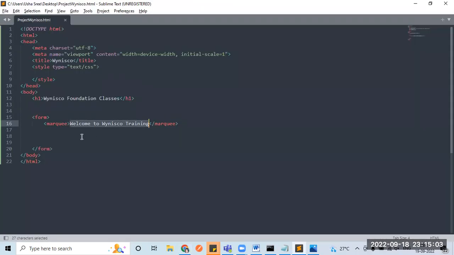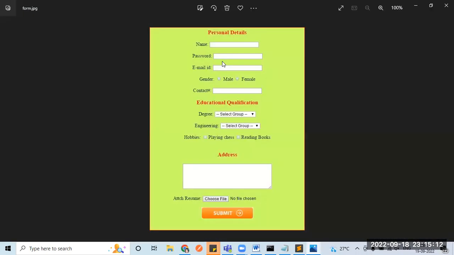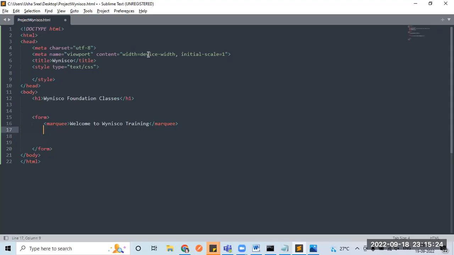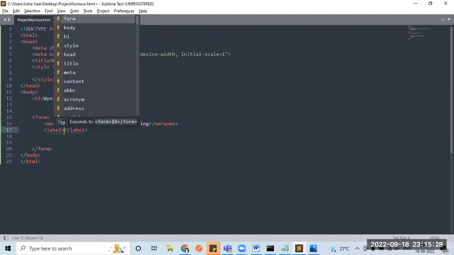Now I want to create a form. Form is nothing but, this is a sample. Tomorrow I want this particular thing, but today I'm not going to show you exactly the same thing because I know you guys are smart. So here you can see a name. To type this word name, I need to label it. See, this is the use of the text editor. As soon as I open a tag, automatically the closing tag will come. So this really saves the time.